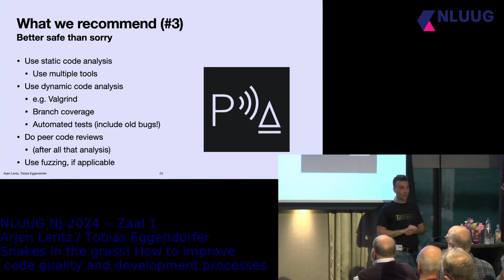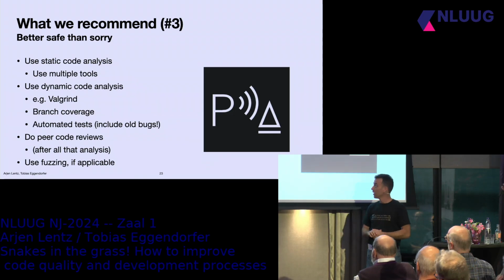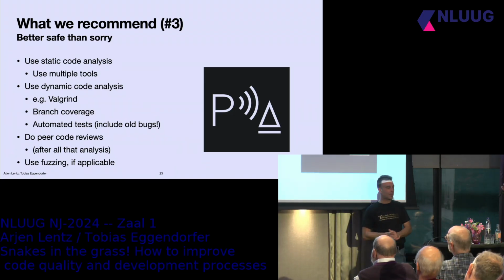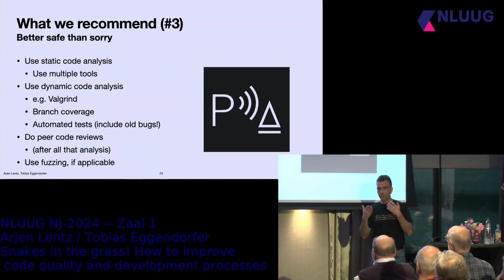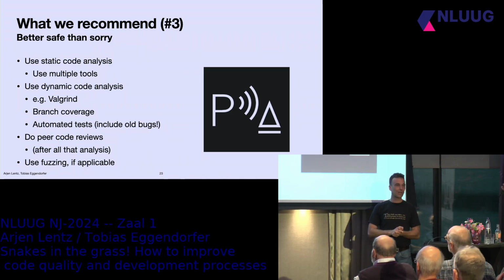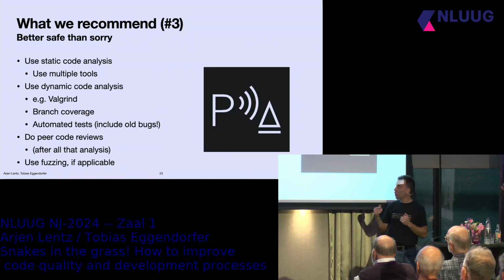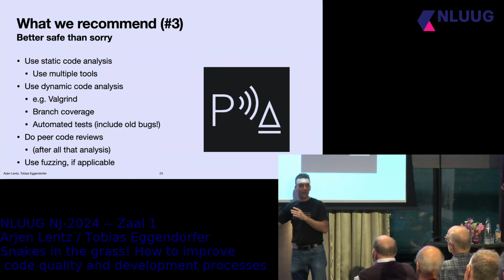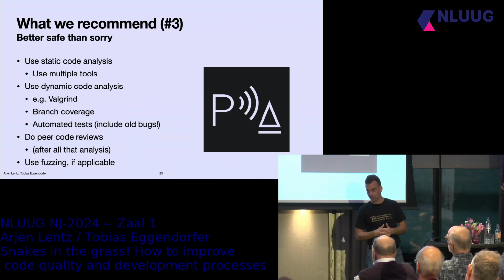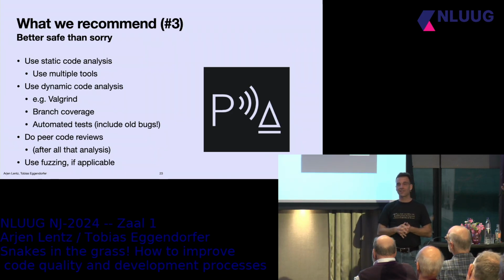Use dynamic code analyzers if you've got a chance to. Use Valgrind, for example. That finds you memory leaks. That's really useful. Use gcov, which does branch coverage, so you know whether there's code that's never going to be run. You find projects where you actually have code that's so well hidden that it's never going to be run. It's nice, but not useful. It looks better. And then run automated tests, which include things and security issues you found in previous versions. And we've got some examples of that. Anyone remember the ping of death? That's the elderly in the room, no kidding.